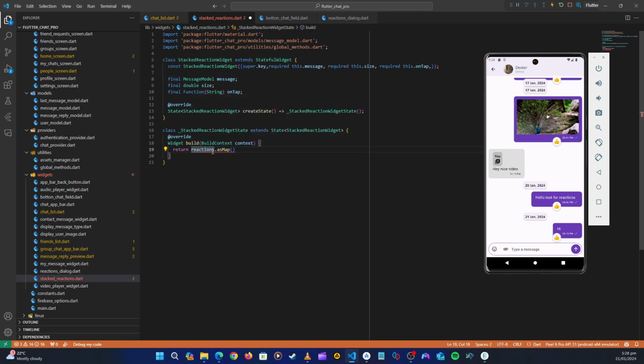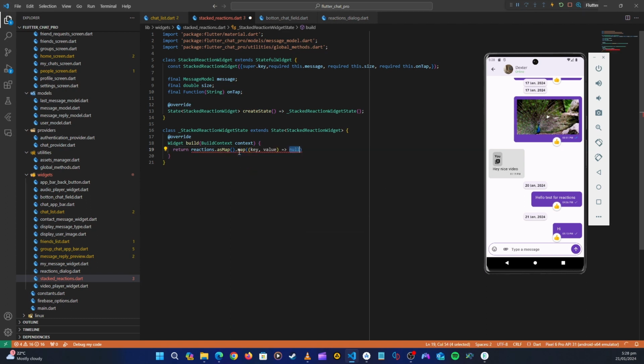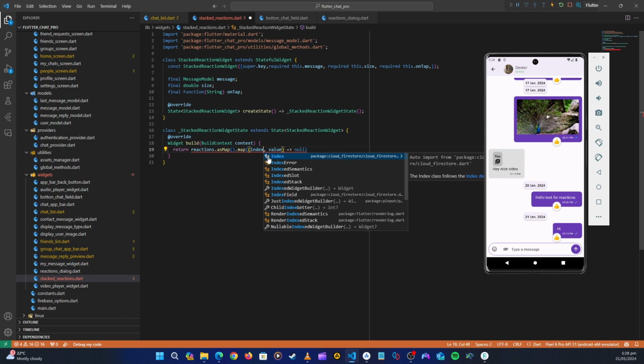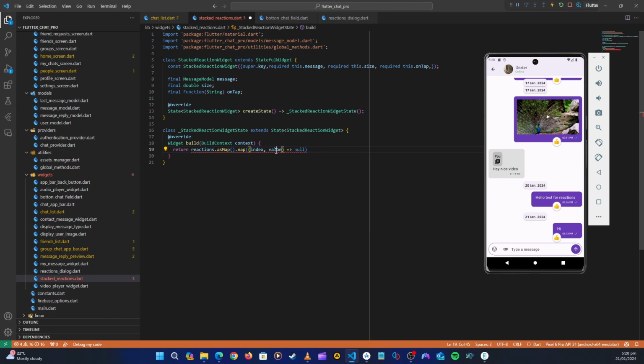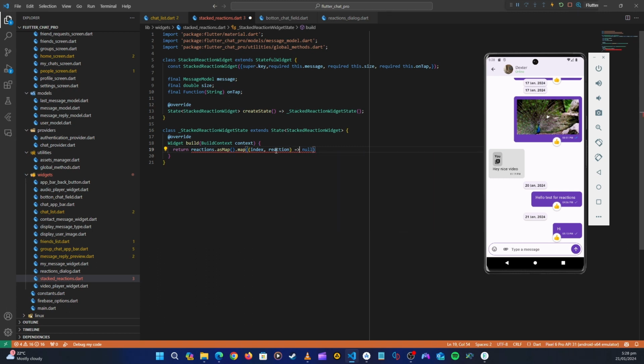So this is going to be reactions.asMap().map, and then here let's put in the key, our index, and after the index, our reaction. Now here we need to return what we need to return.